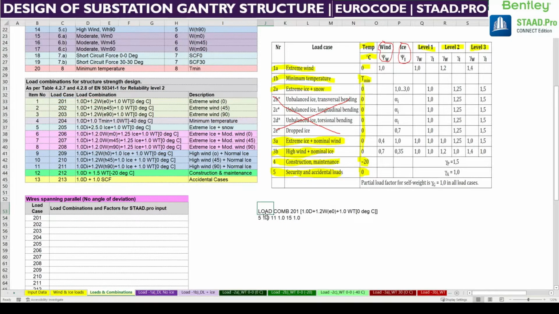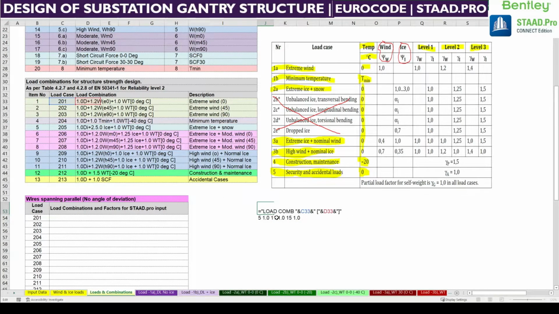For input to STAAD.Pro, we need to mention the load combinations in this fashion: LOAD space COMB, that is a combination, and we have to mention the combination number. After that we can give any description after a space.